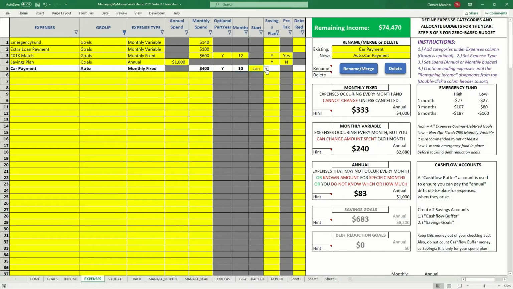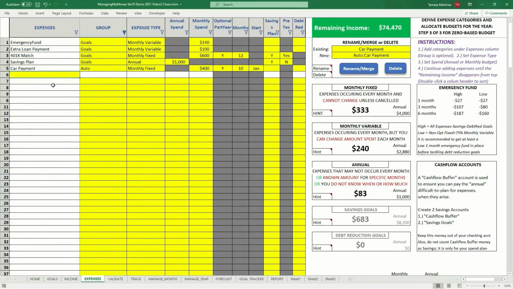The reason you get a start date here is because there might be another type of expense where you say, I don't have a car yet, but I'm going to buy a car in April, right? So I'm going to plan that I don't have any monthly expenses yet for my car, but in April I'll start having it. So that way I could put in $400 a month. Yes, part year. I would put in, what's that, 9 months, and then for my start month I would put in April or May, right? Depending upon when I would start actually making payments on it. That way it can calculate exactly how much of the income is going to go towards that. So again, this can be used for any fixed payments that you're going to be starting or stopping during the year. Again, this is not a common occurrence, right? But I wanted to demonstrate it for you in this example. It's not a savings, it's not a debt reduction, that's just normal.